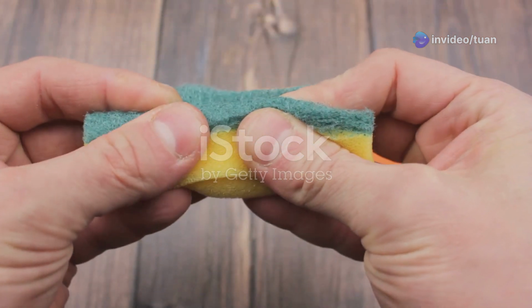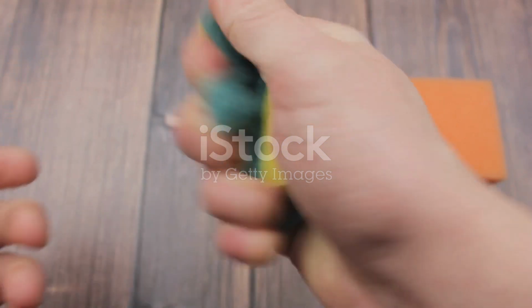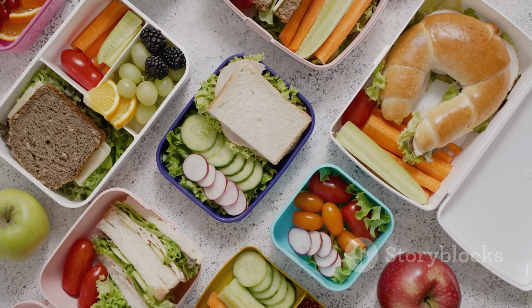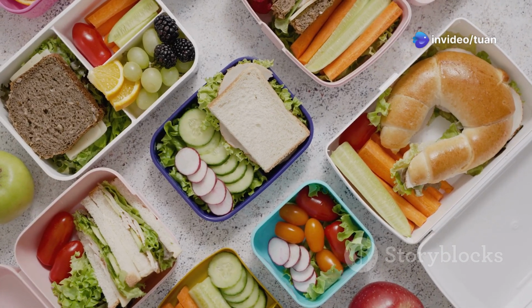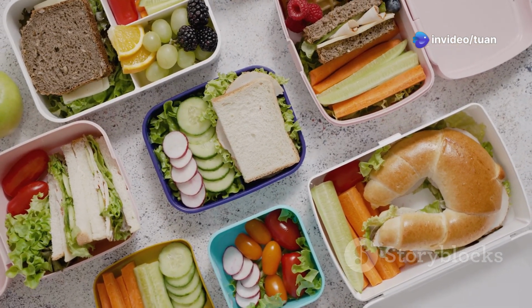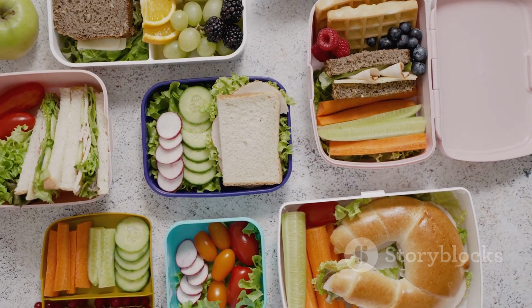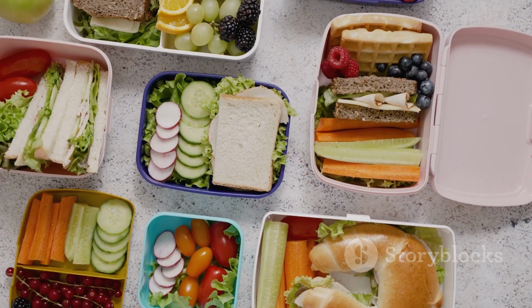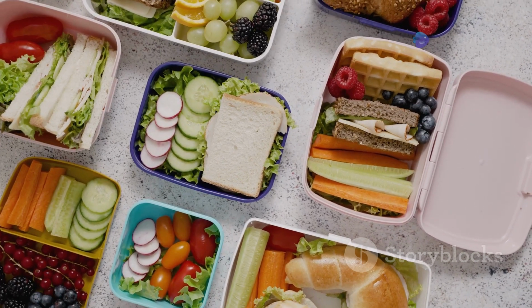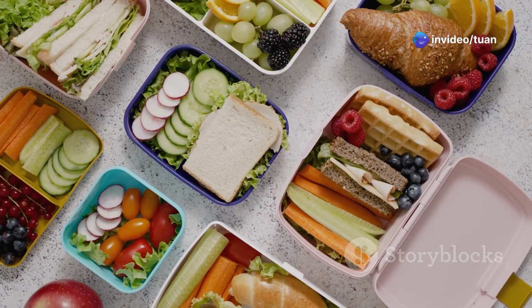Enter the frozen sponge. This simple household item, when frozen, can revolutionize the way you pack your lunch. First off, it's a total space saver. Think about how much room those bulky ice packs take up in your lunchbox. They can be cumbersome and limit the amount of food you can pack, but with a frozen sponge you can maximize your lunchbox space. It fits snugly into any corner, allowing you to pack more of your favorite snacks and meals without compromising on space.